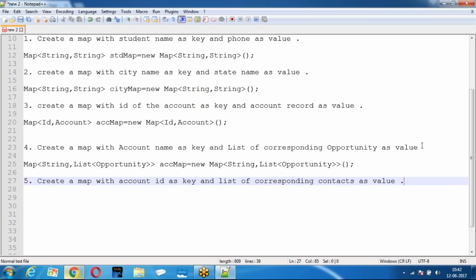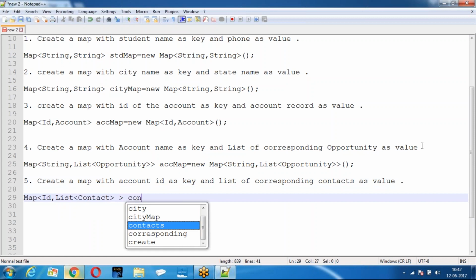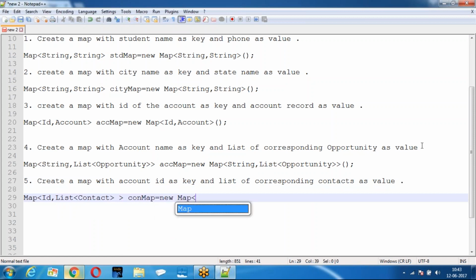So what is the format in which we write? Map of ID, list of contact. This is the format in which we are creating the map.